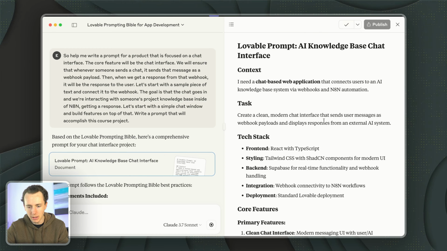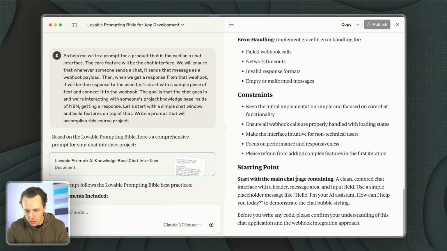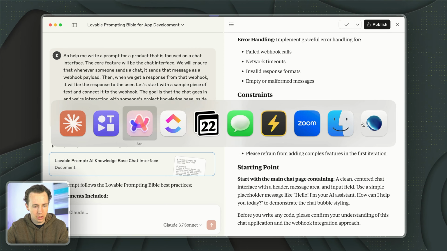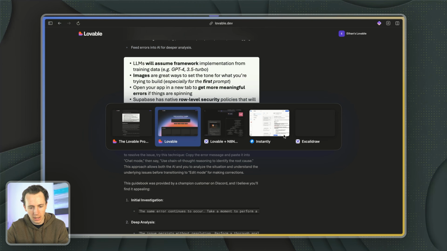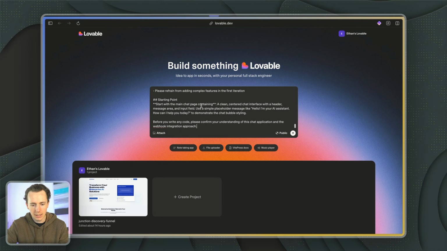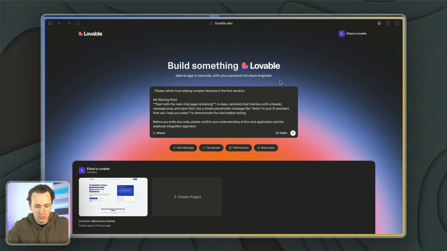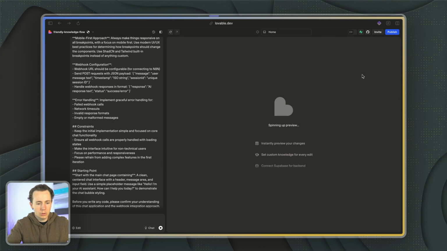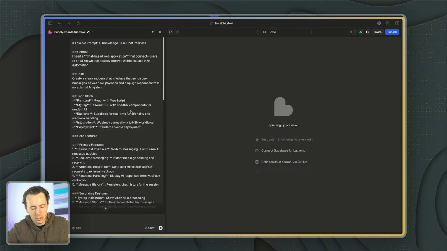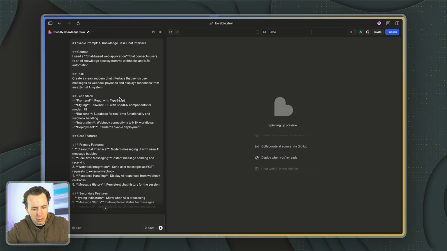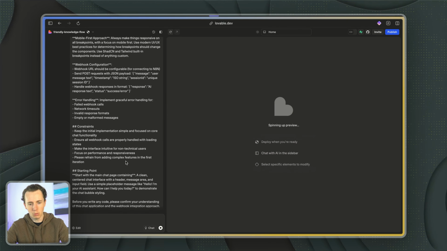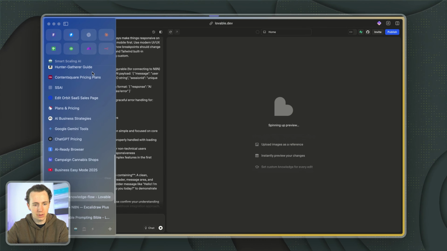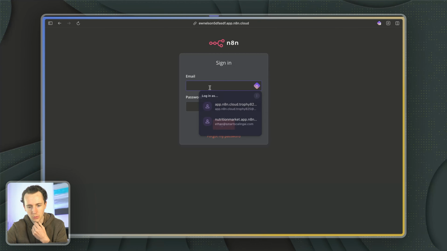So now I'm going to copy this. Yeah, it looks pretty solid. So let's go into Lovable, and let's paste this in here and just click go and see what happens. So now inside of Lovable, we have this prompt that we had Claude write us. Pretty solid. It should be a really solid jumping off place. And while that's happening, I'm going to go into n8n and start actually building out this webhook.